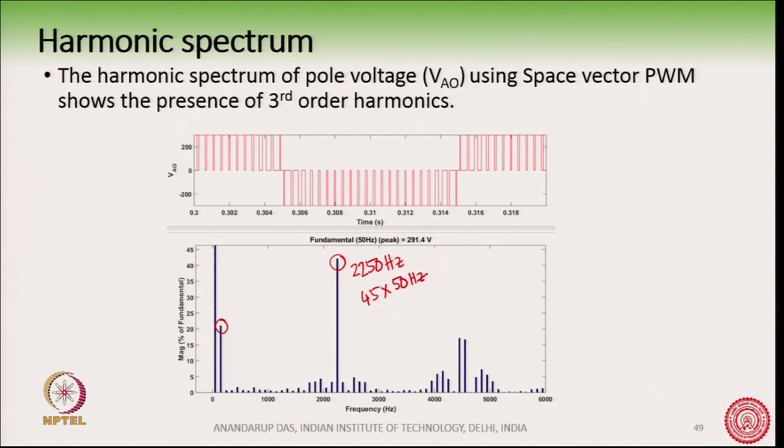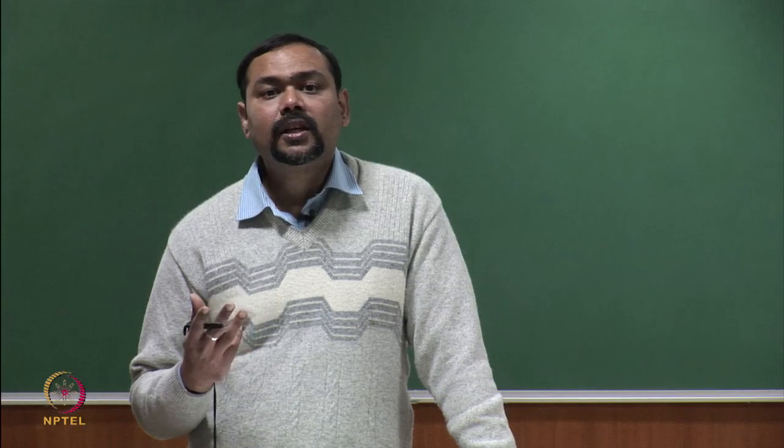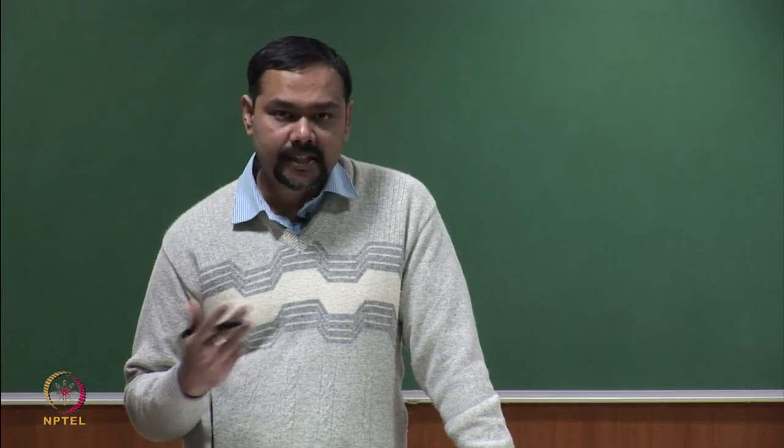45, why we have taken it is a multiple of 3, odd multiple of 3. So, this is where the first harmonics reside. Okay. Of course, since this is 45, I mean this is a multiple of 3, and we know that in the line voltage this third harmonic component will disappear.